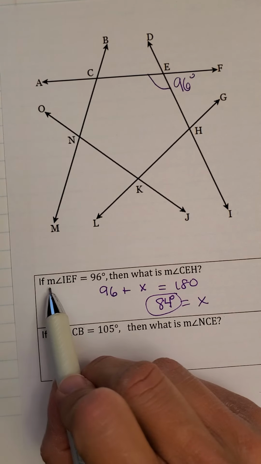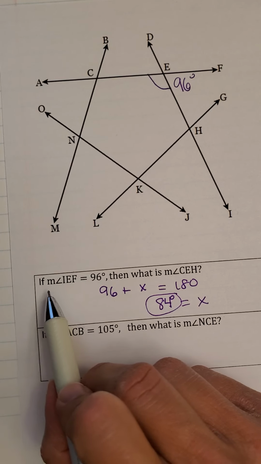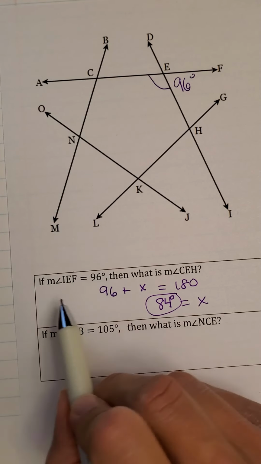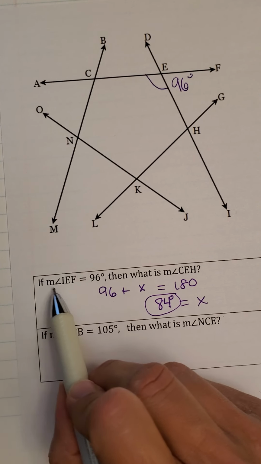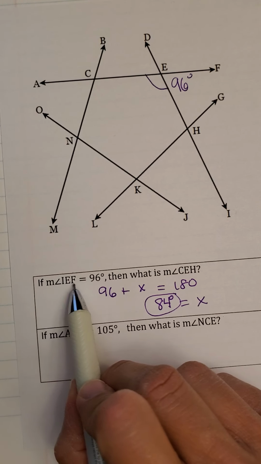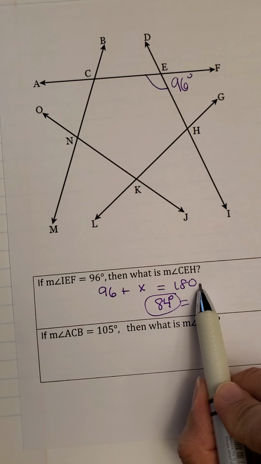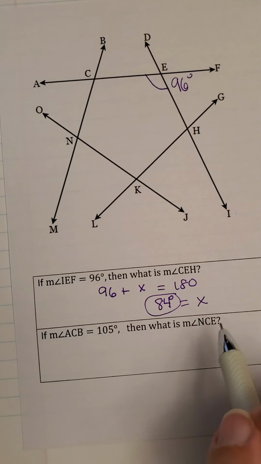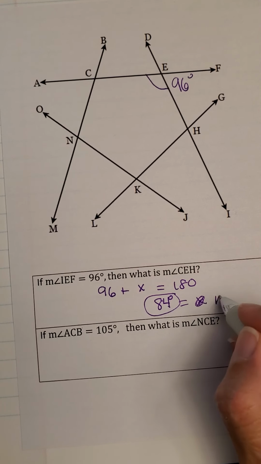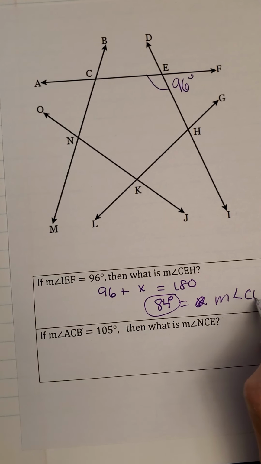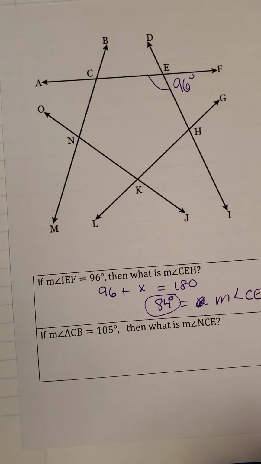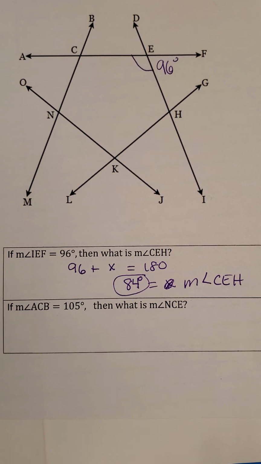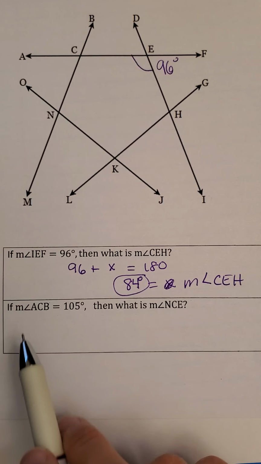Oh, I forgot to tell you, this little m, you might have wondered, what does that mean? Whenever you are talking about an angle being a certain number of degrees, then you want to use the measure of. That means the measure of IEF is talking about degrees. Notice I didn't put degrees here and here. Usually when you solve an equation, you don't. So it would have been better if I said the measure of angle CEH. And they'll get picky with you when you get to geometry class, but I won't be picky with you on that. But just so you know what that little m is.